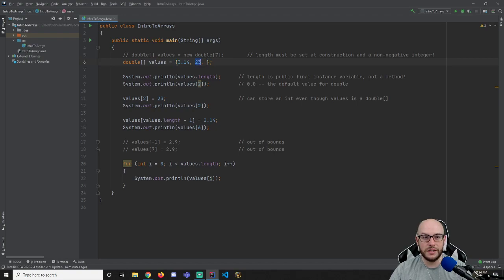Can you put an integer into a double? Sure. Okay. Of note, as we're going to see, why don't I make it values at 2, or I could make this one just an integer as well. Whenever this actually gets saved into the double array, it will be treated as a double for the remainder of the program. We'll see that because we're going to print off values at 2. I'm going to keep going.